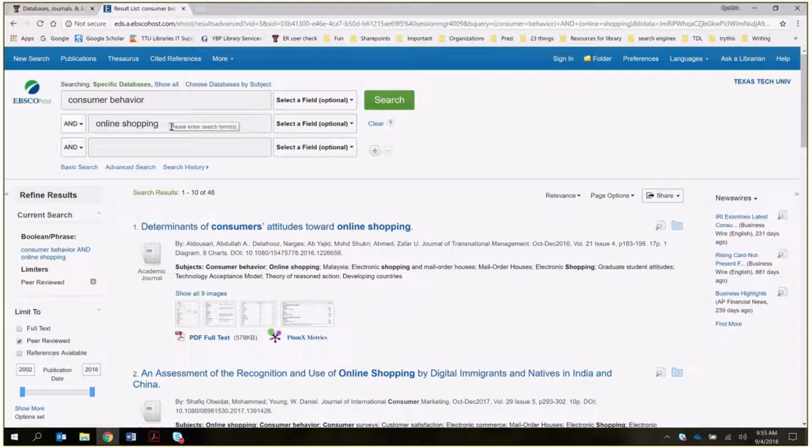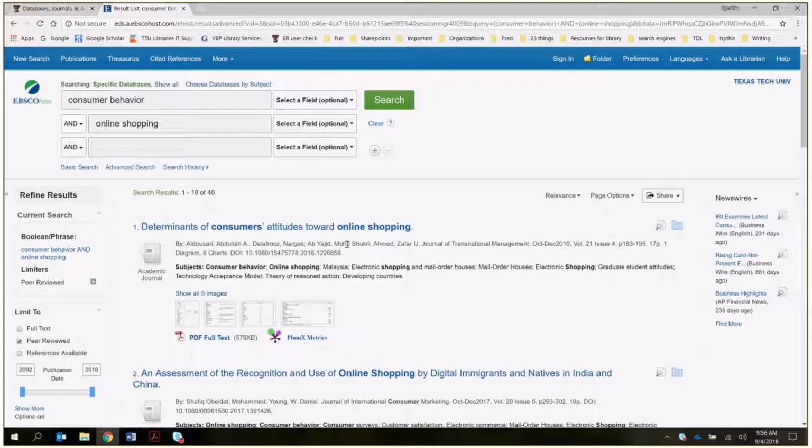Now these are not very good about synonyms, but I guess we could change customer behavior to customer, well, I guess satisfaction is slightly different than behavior, but we could even do online behavior and customer. That might be slightly different than shopping. So you could just explore some keywords. If you're getting stuck and you don't know how to find some keywords, that's a good time to get with me and I can help you. You can shoot me an email and I will respond to you, or again, we could visit if we needed to. So let's go ahead and just grab this first one.